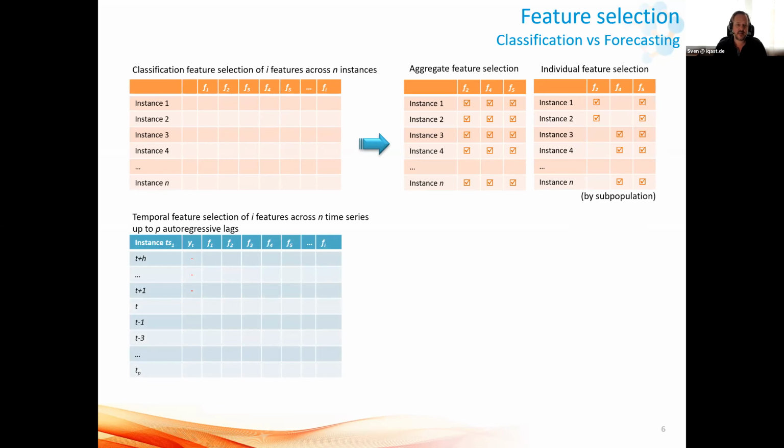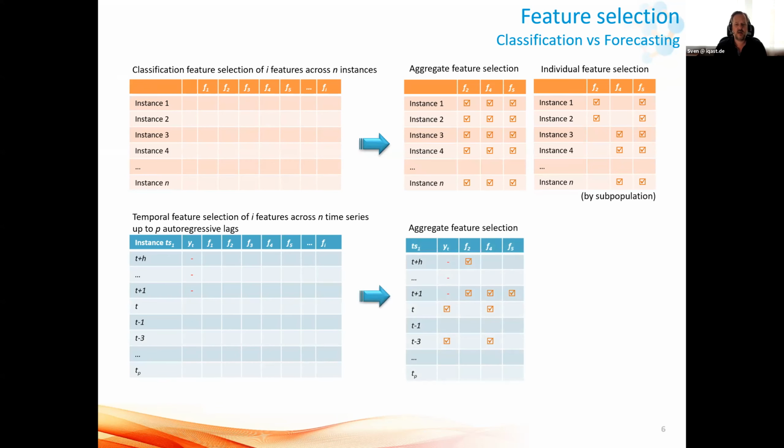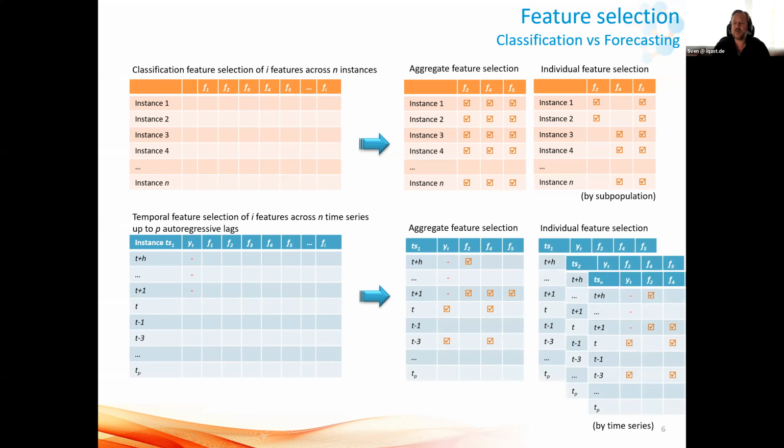In time series, it is a tad more complicated. We also have features, but we also have the dependent variable itself, Yt, of which, of course, we have autoregressive historical lags that we can consider. And for all the features, you also have to determine the lag structure. So for one instance, for one time series, to predict the future realizations, we actually have to look at historically lagged features, contemporary features, or leading features. And that, of course, means you can have one aggregate feature selection for all the time series in a data set, or indeed you can even go as far as doing individual feature selection for each time series to include different variables, different features, different leads, different lags, and do all this fully automatically.